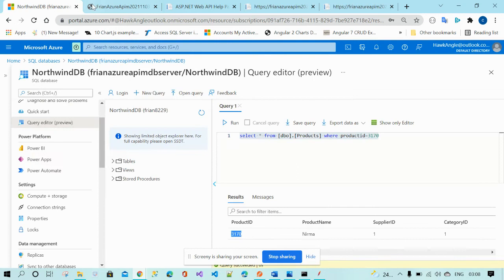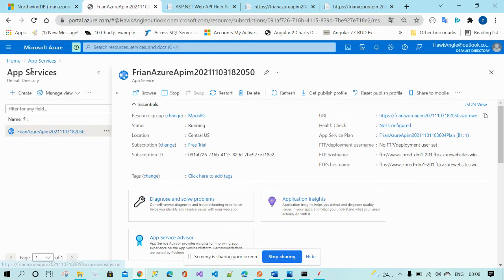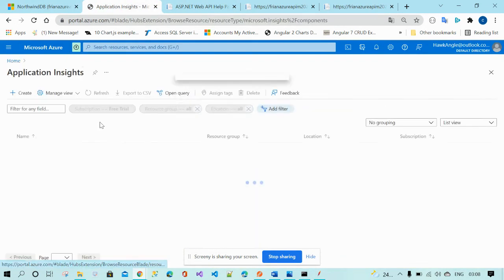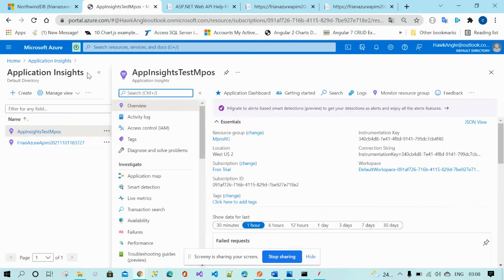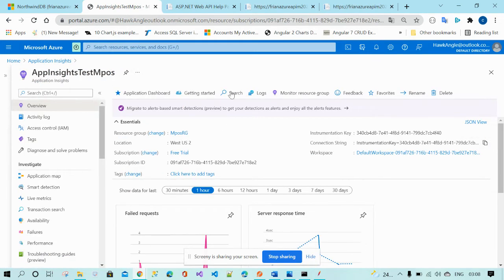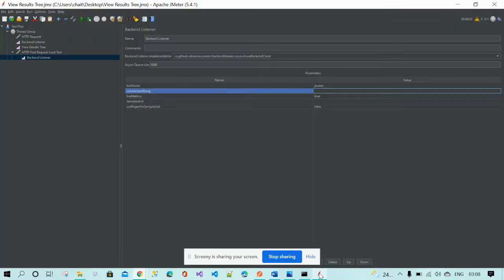Okay, this is my App Insights. Where is my App Insights? Open this and copy this connection string. Paste it over here. In previous versions you could see the instrumentation key, but now it's deprecated.